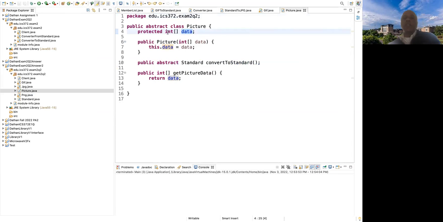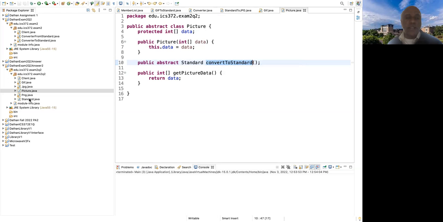So I'm assuming that every image file can be stored as an array of integers. That is what we assumed in the problem. And so a picture would have that field, and it will have a method to convert to standard. So every picture type like GIF or bitmap or whatever, PNG, they can be converted to the standard format using this particular method.